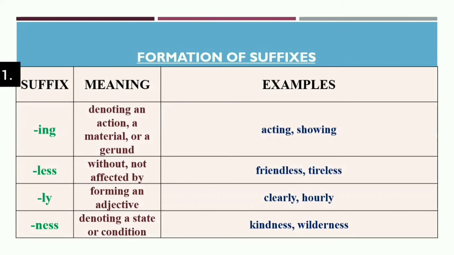So here kindness, wilderness. The new words are kindness and wilderness. Kind is the main word and we have made kindness. That means adding this suffix ness we have made kindness. And in case of wild, we have added the ness and we have made wilderness. Okay. So dear learners, I think all of you have understood.